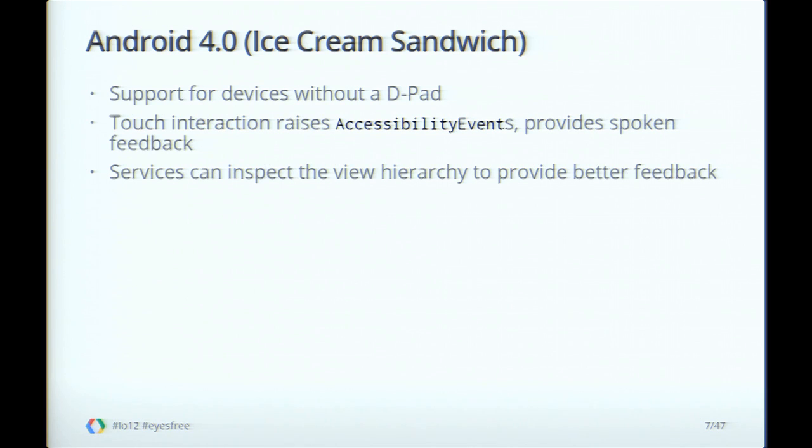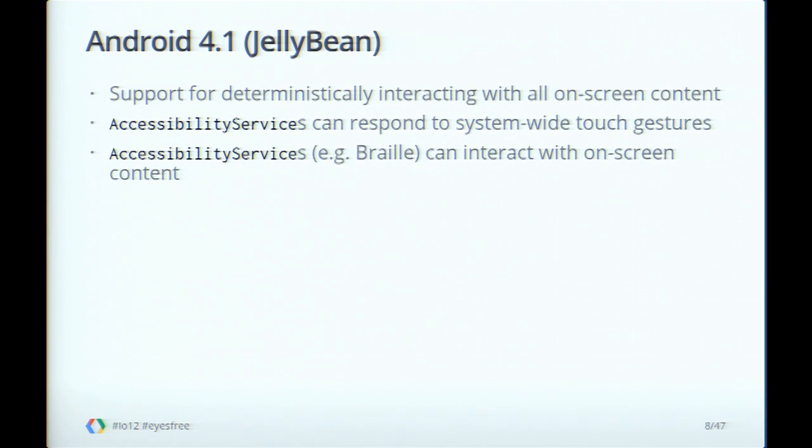But what we had as a gap in ICS, which we are now covering today, and we'll talk about this in greater detail, is the next step. So, that was the short history lesson. Let's talk about Jelly Bean, right? So, there are significant access API enhancements in Jelly Bean. Some of you heard a quick overview of this during Raman talk this morning. We've done a series of things that actually enable both spoken feedback access for blind users as well as Braille, which Peter will show you in a bit.